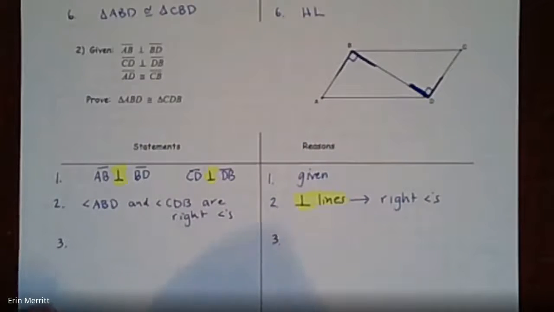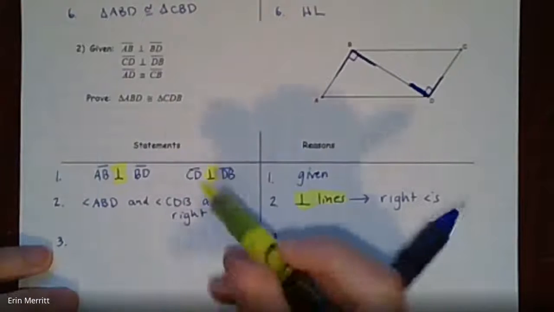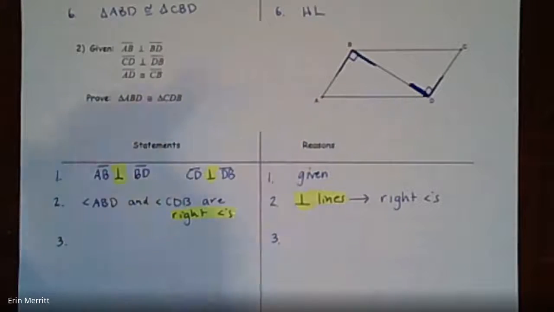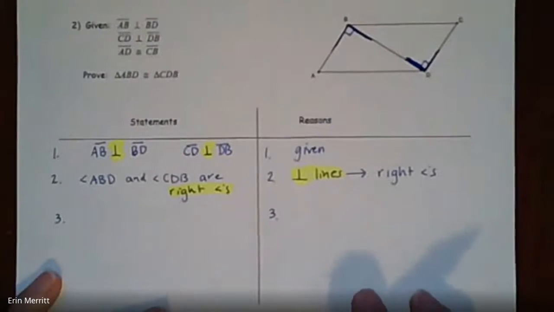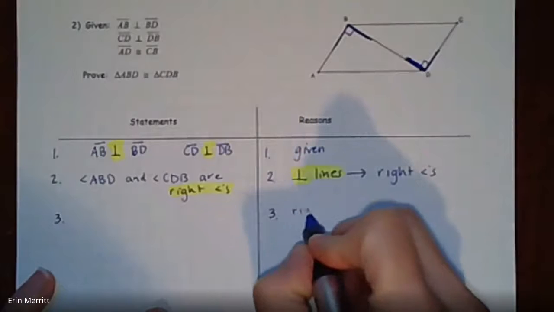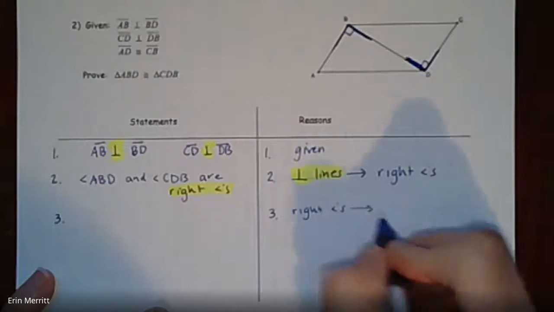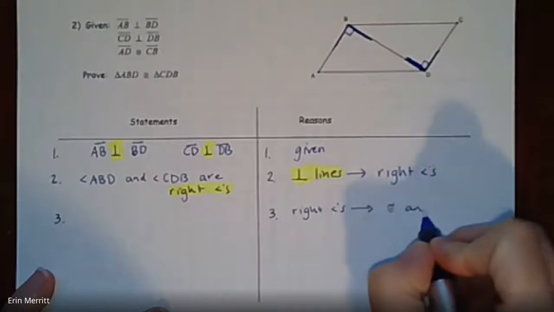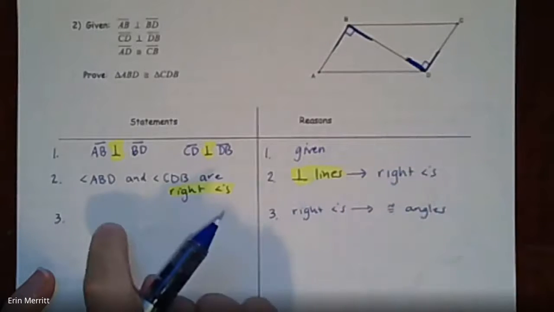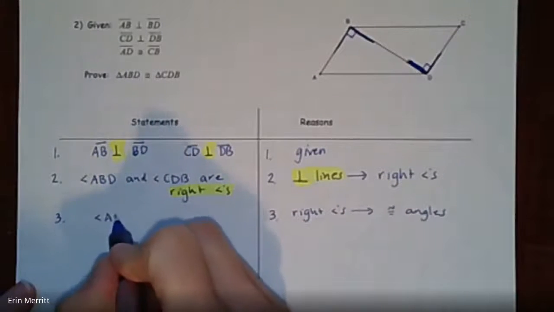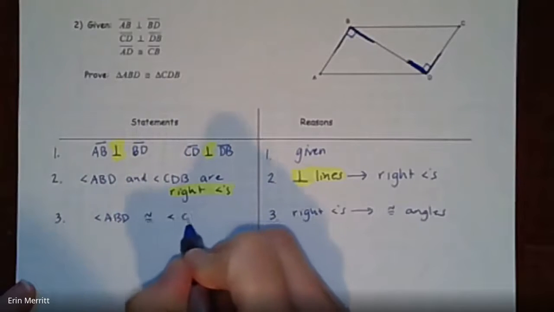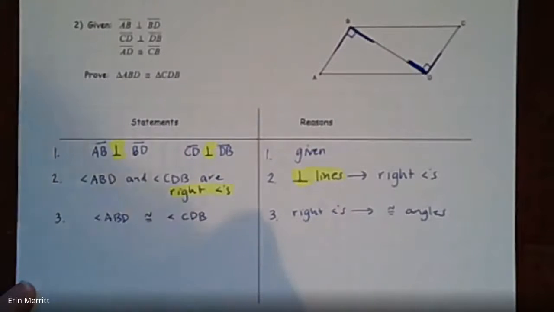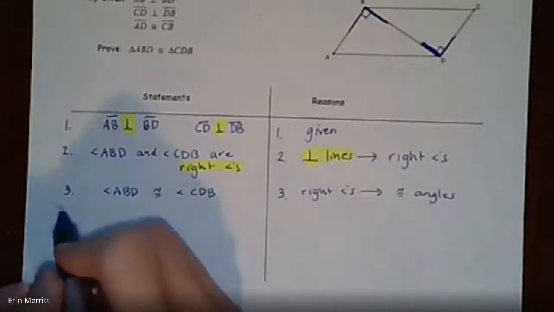For step 3, we know that we're going to take those right angles and run with it. But just like we said last time, we're not really sure what we're going to say. So if you want to be safe, we can say everything. Otherwise, you could leave it blank and fill it back in. Let me show you what it'd look like to say everything here. So we would say that right angles implies that we have congruent angles, which means let's state that the angles are congruent. So we would say angle ABD is congruent to angle CDB. That would cover the bases there.